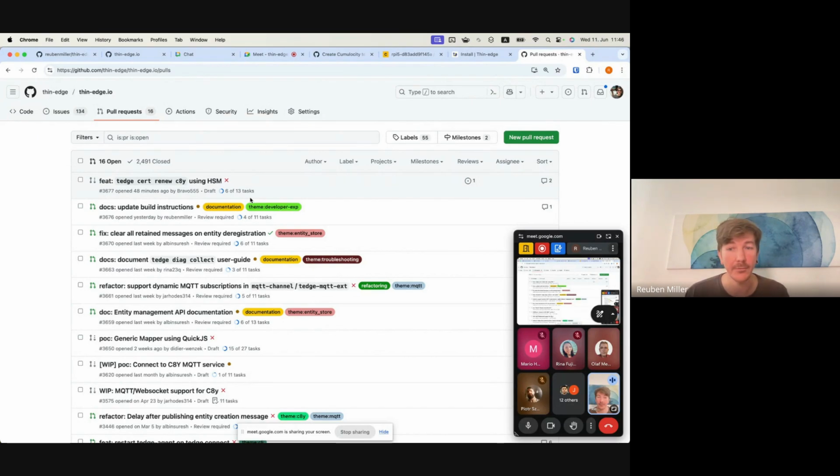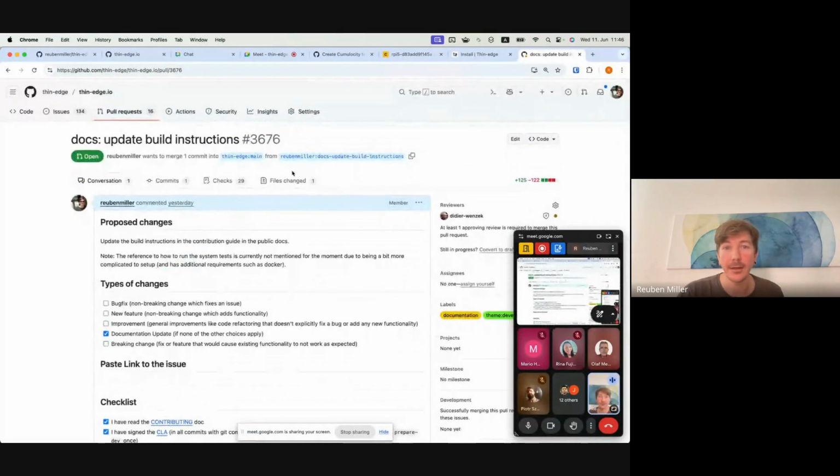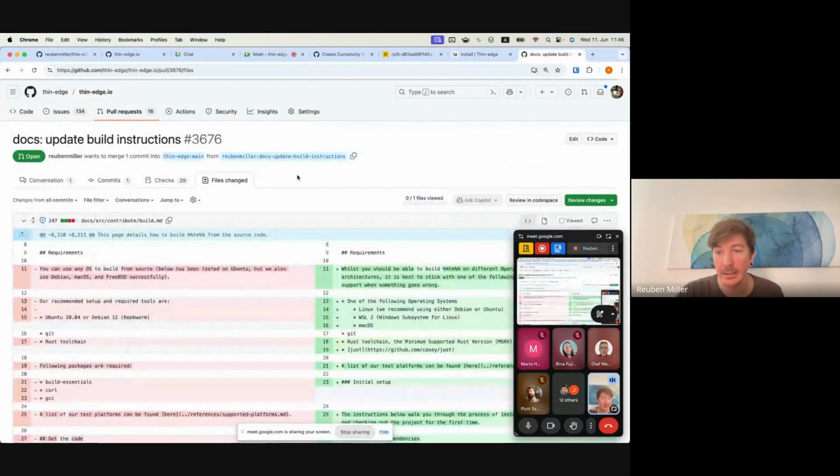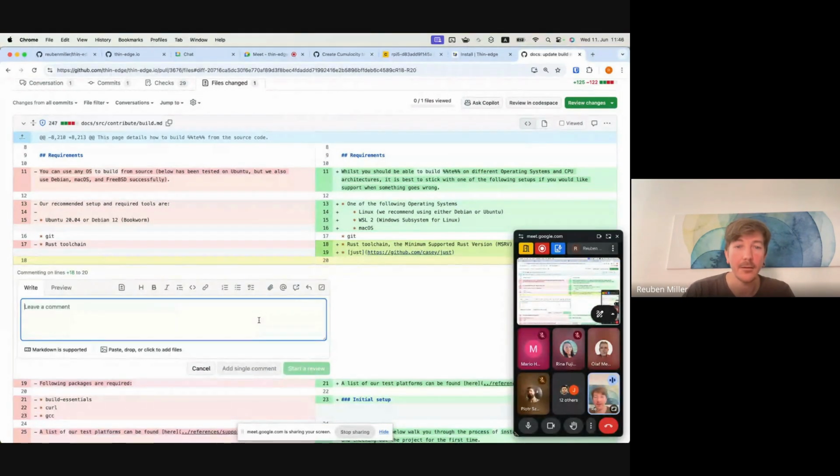So you ping the PR team. The Thin-Edge team gets pinged when the PR is created, and we'll interact with you via the PR. There's very rich tooling in there, so we can give comments on particular lines of code, going, what did you mean by this, etc. And then you can start a conversation in the context of different things.